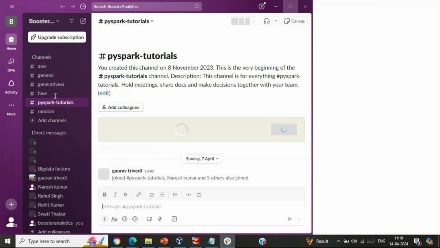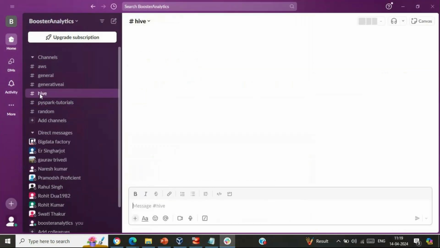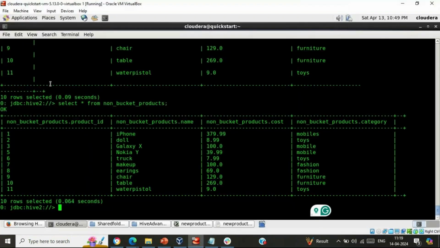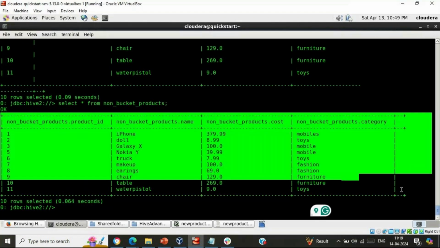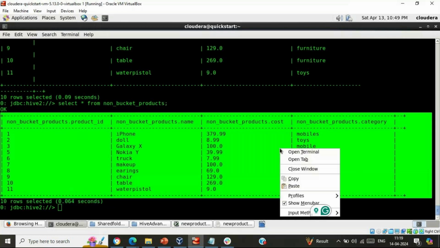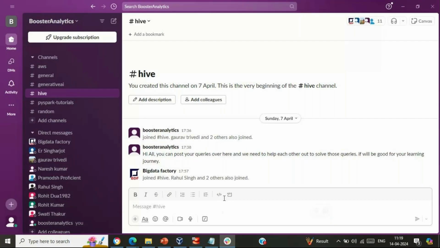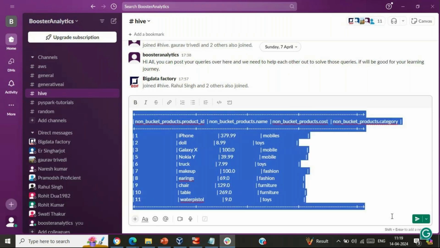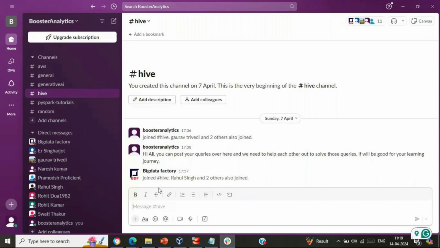So we have, say, Hive. You are facing issues with Hive? So what you need to do, you can copy this particular stuff, take the snapshot and all, whatever you want, and paste your query over here. If you want, you can paste the code as well. You can put your message over here that I'm getting this particular issue, and it will be saved as a thread.